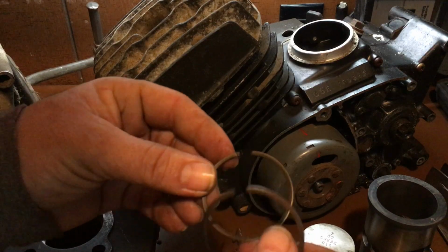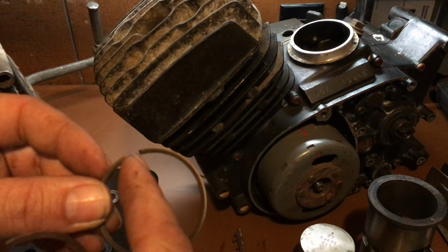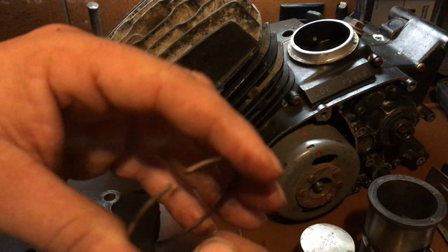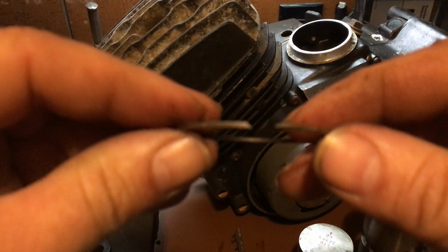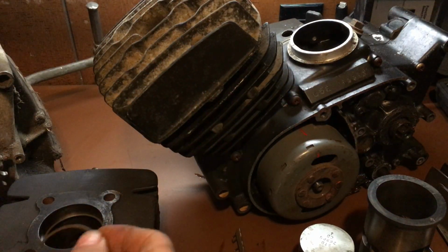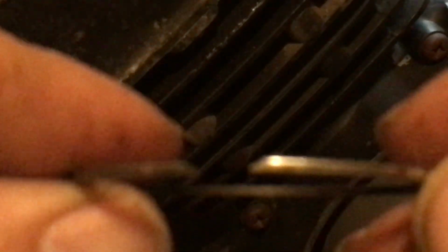So the gap is in between here. I don't know if you can see that. No, here we go. The gap is right in here. Alright? So you'll notice that there's a little part of the groove. Sorry, it's an Apple phone. Hold on, let me see if I can blow this up on it. I want to show you. Focus. No? Fine.